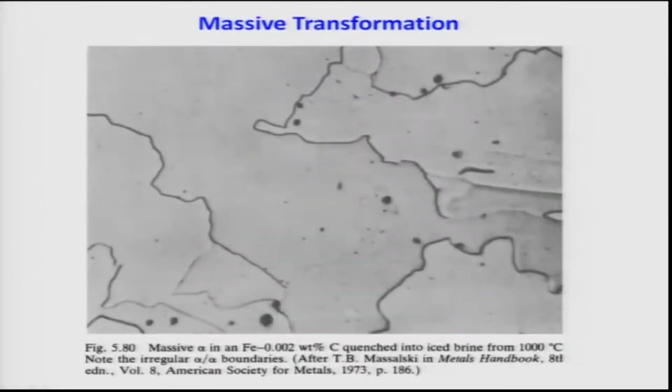This is a very interesting microstructure of a steel, a steel with a very low carbon concentration, 0.0028% carbon. Basically, it is nothing but pure iron. This was the gamma phase at high temperature, and then quenched from 1000 degrees Celsius into ice brine. It does not form martensite because the quenching was not so rapid, that is why. As you remember, as the carbon concentration decreases, the martensitic start temperature also changes, because it will be much lower.